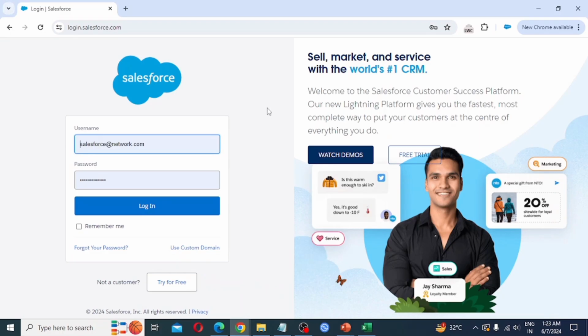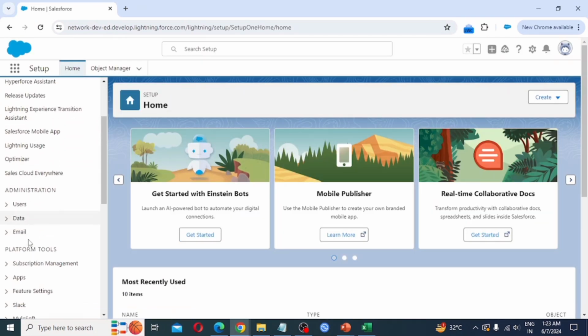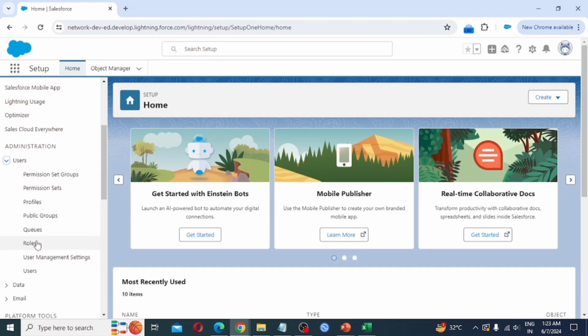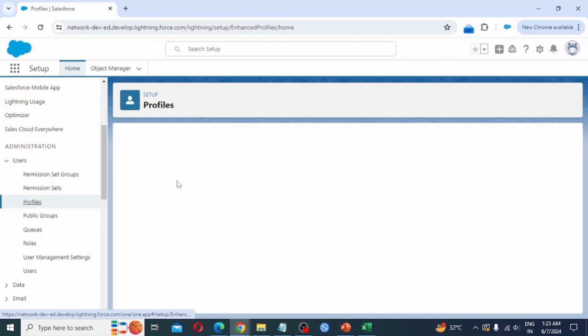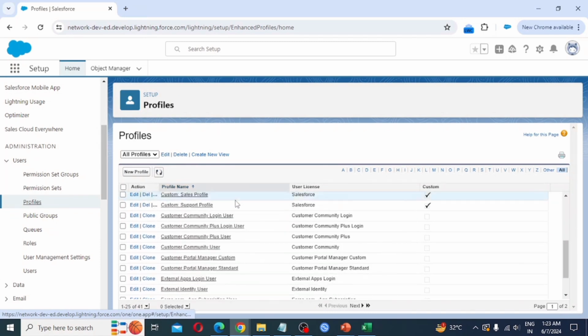So to do the practical, just log into our Salesforce account. Setup. In the administration, expand users, then profiles. Here we are seeing a number of profiles.